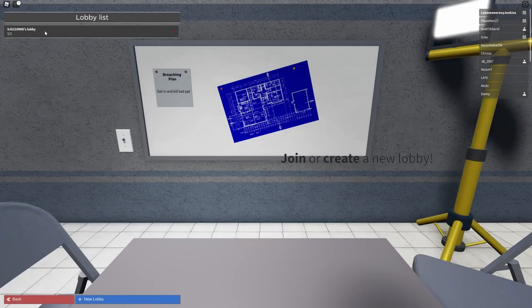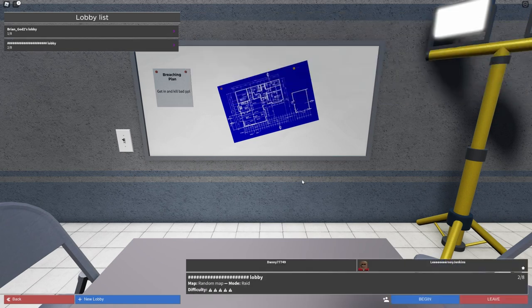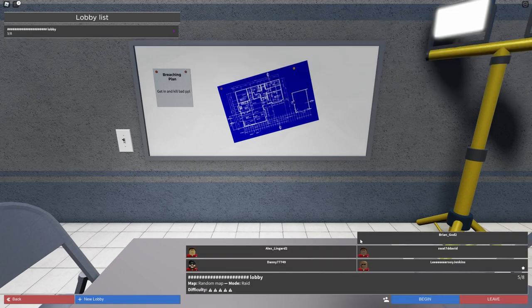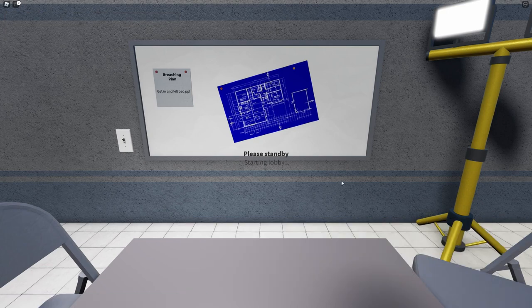All righty, now let's do this. Let's do it in real time. Let's make this new lobby 8 people. Let's go on maximum difficulty, all right? Maybe we're just stuck on that medium difficulty. We just need a little bit of extra challenge for us to take it on. All right, we're at 6 out of 8. Now we're just waiting for 2 more. All righty, now let's do this and bam, 8 out of 8 people.